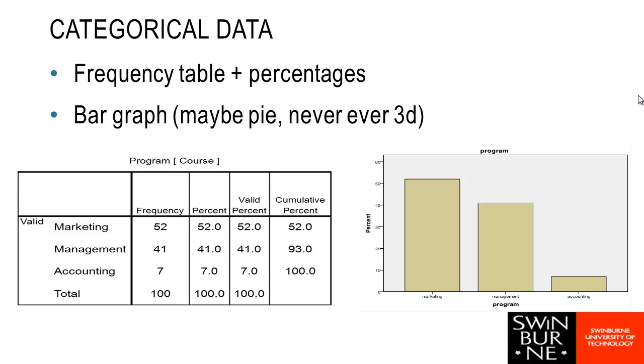When I have categorical data, the two most common ways that I would present my data are by talking about frequencies and percentages. I have a little table there with frequencies and percentages. I've grabbed that one straight out of the SPSS software. Normally we would take those figures and we would clean it up a little bit to put into any report that we were writing. We may want to display either the frequencies or the percentages visually, in which case we can use a bar graph to do that.